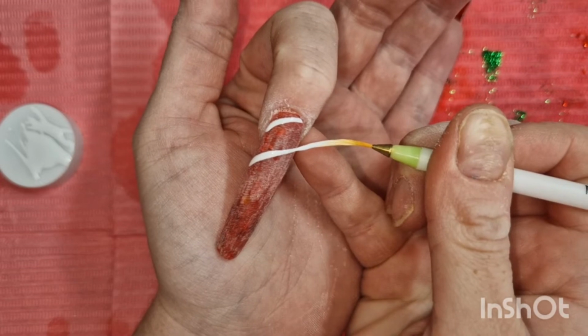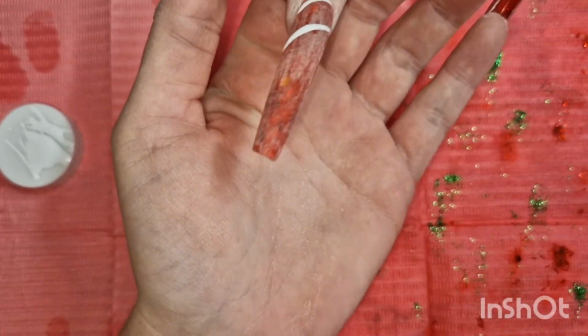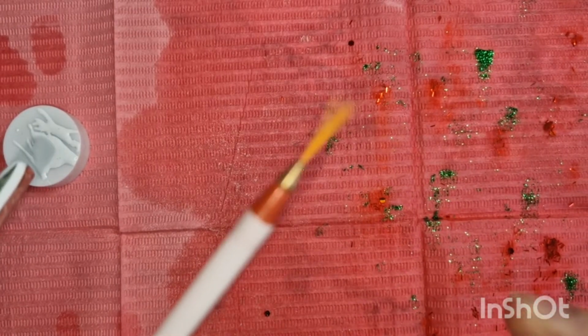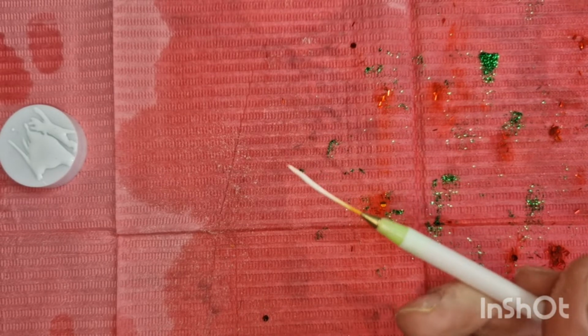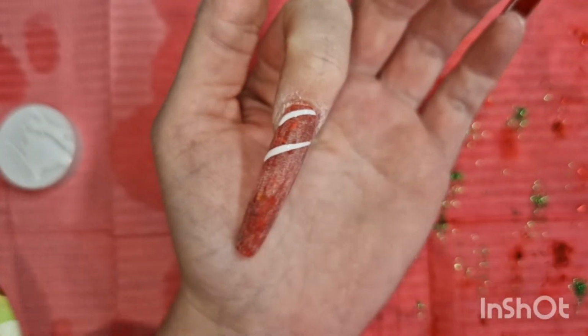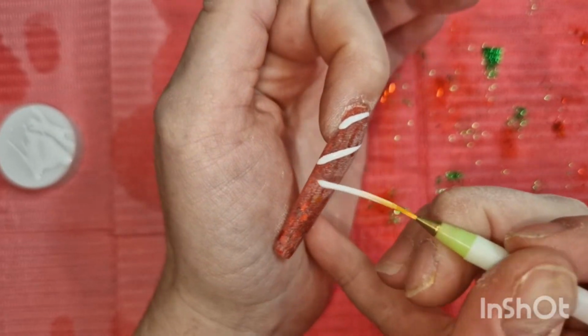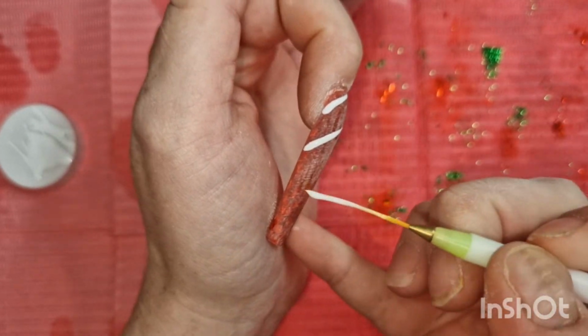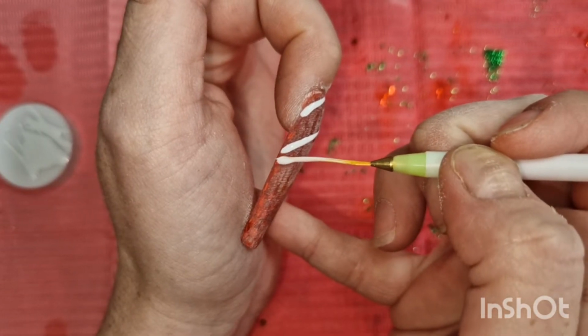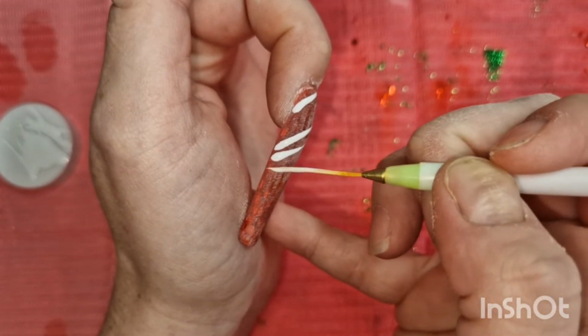I actually really like this brush. Why have I never? This is why I've never used them, because, oops, this is what they're like. They're all really sparse. But then I just rub this one through gel polish and it's gone back together. So maybe that's what you're supposed to do. This one I'm going to do quite thick. I am trying to make sure you can see as well. It's not on the best angle.